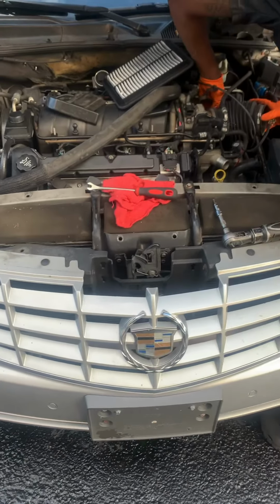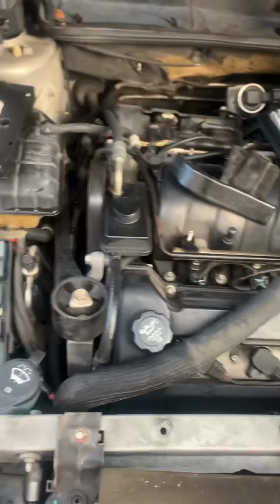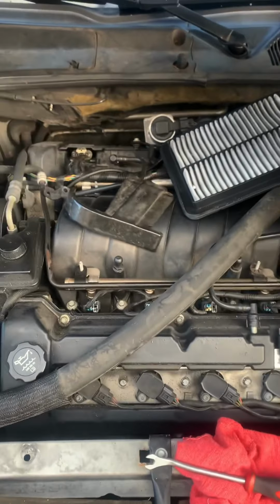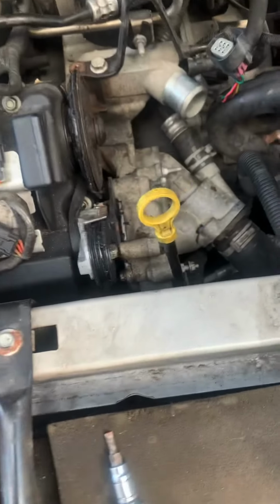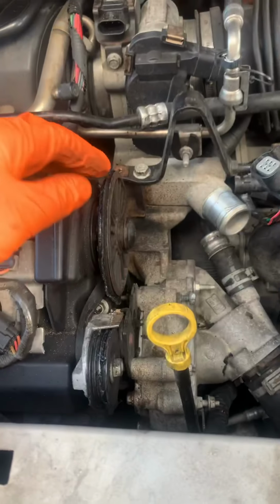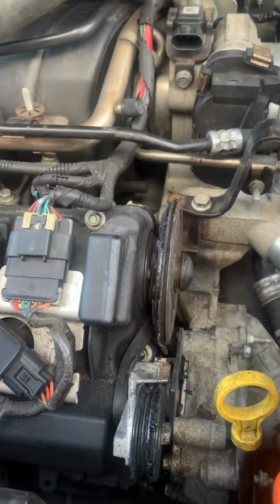2006 Cadillac DTS with a Northstar engine. I think it's 4.7 or something like that. So I'm gonna do the water pump, the tensioner, and the pulley wheel.